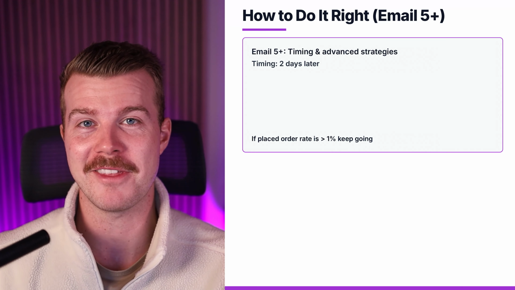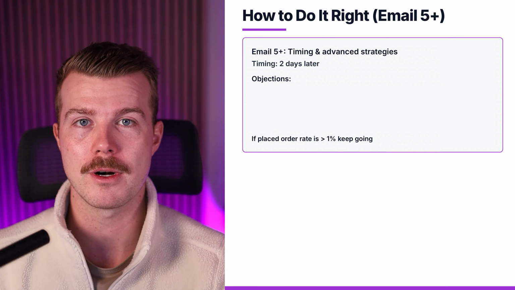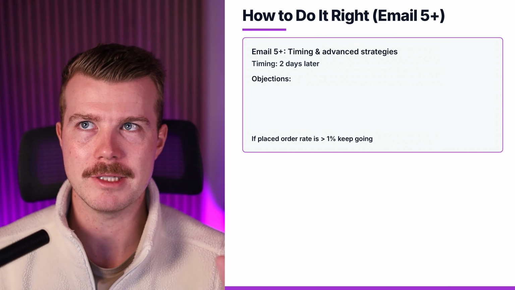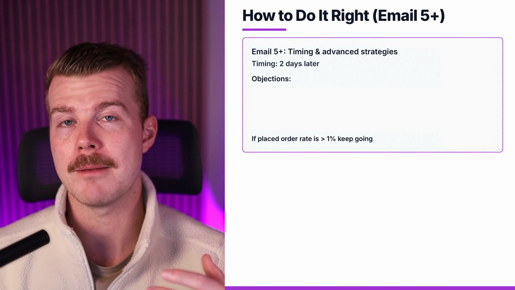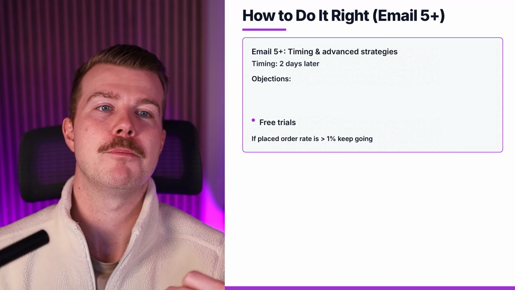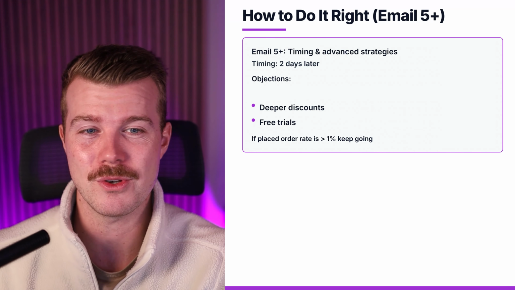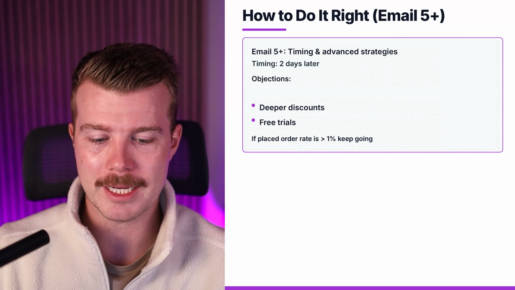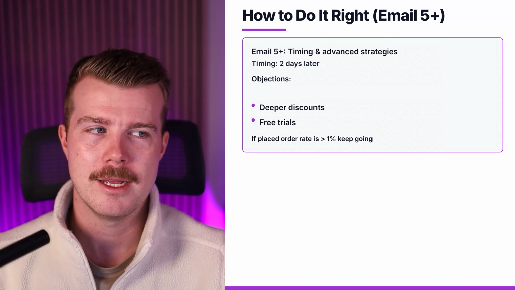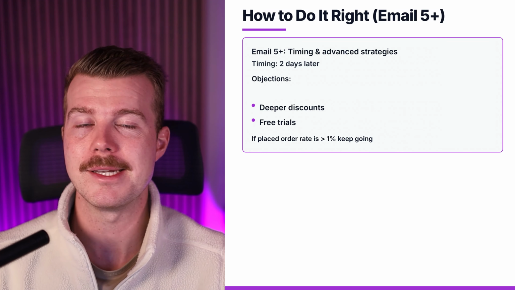Now, don't repeat the same thing. But if there are other objections or other ways that you might be able to get people through the door, for example, with one of our clients, they sell a relatively low value product. However, sometimes the objection is just like, will it work for me? If you can give people a trial, if you can give people a smaller version, if you have a downsell, if you want to go steeper on discounts, you can do that too. If you have other objections, or if you have a crazy expensive product, like if you're selling $2, $3, $5, $10, $20,000 items, then yeah, maybe you want to draw this out a little bit longer and hit on different objections people have and create a very intentional sequence, right?